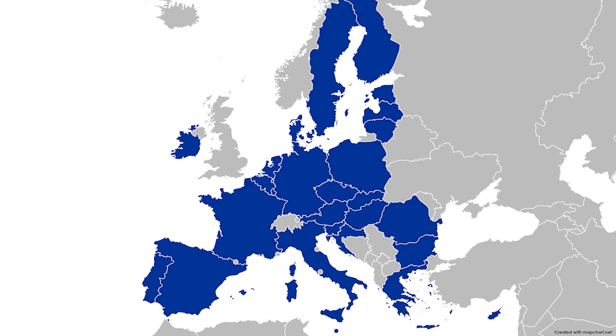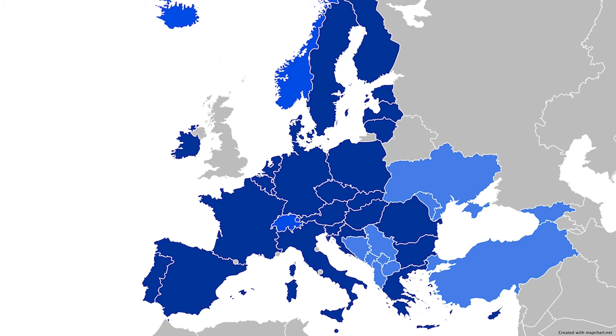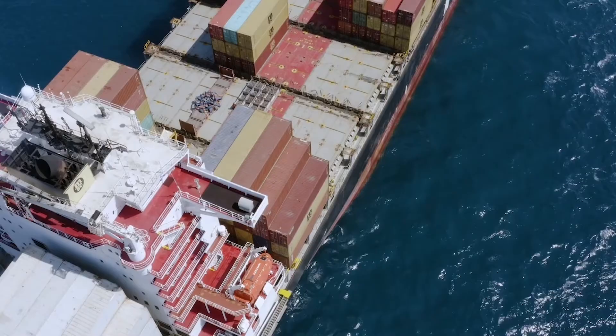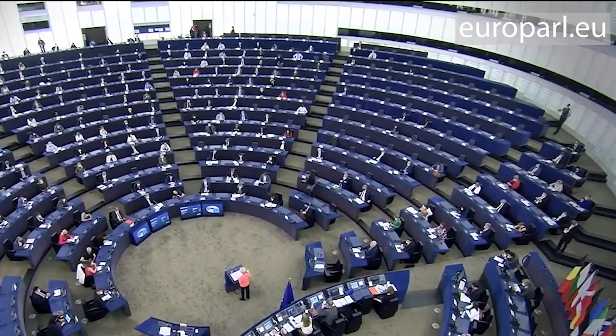Same goes for anyone who wants to join the EU or has recently left it. In many cases, EU law actually trumps national law, although not everyone fully agrees with that. And it's not just Europe — ever heard of the GDPR? Brazil copied it, and so did California, Japan, Australia, South Africa, even China. Enter the Brussels Effect. Completely voluntarily, companies all around the world follow EU rules on chemicals and competition, privacy and pollution, animal testing and air quality. Why? Because Europe is such a big market that it just makes sense to follow its rules everywhere. Plus, companies actually trust the EU institutions to make good laws.